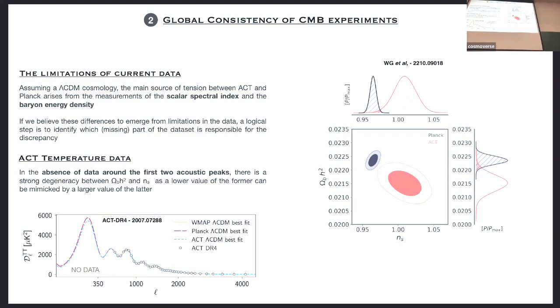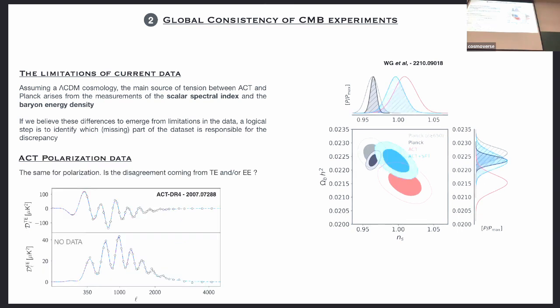However, if we now take the Planck data and we remove any data points around the first acoustic peaks, and we just focus on the very same multipole range probed by ACT, what we get is this. We still measure n_s to be different by 1.5 standard deviations. We are still in agreement with omega baryon, even though we observe a small shift, but in the opposite direction. So we have two experiments with probably more or less the same number of scales, and we have two different outcomes. So in my opinion, this can cast some doubts that this difference is emerging just from missing data points around the first acoustic peaks. So what about polarization measurements?